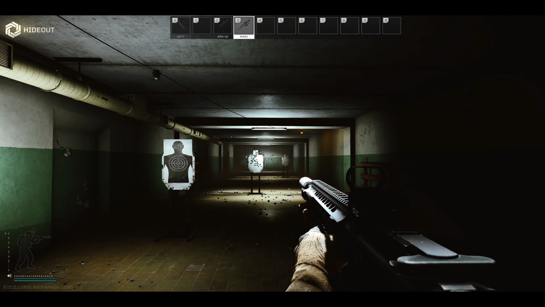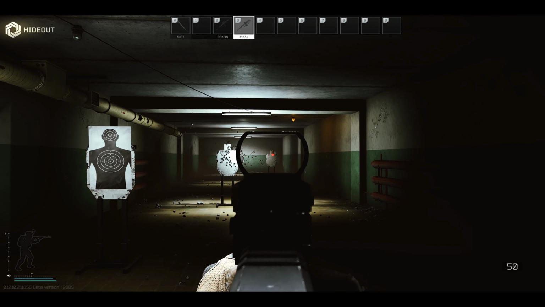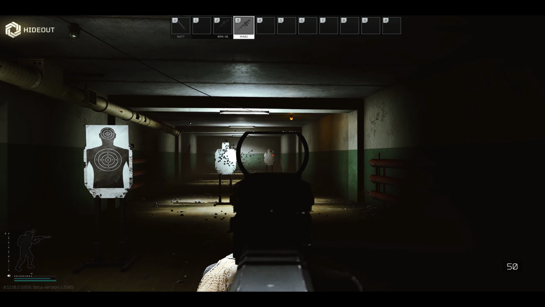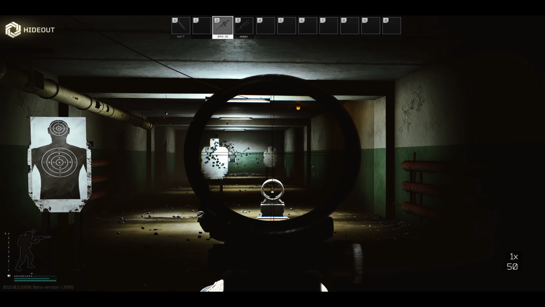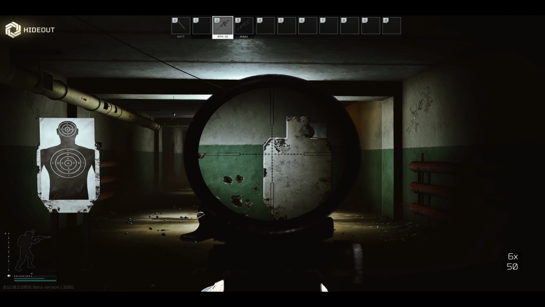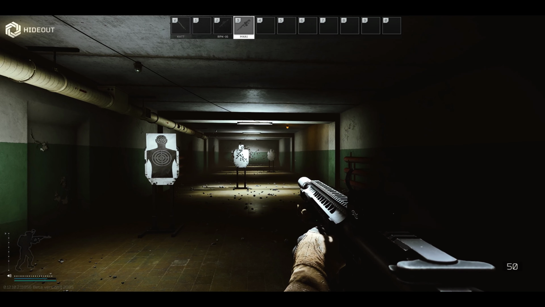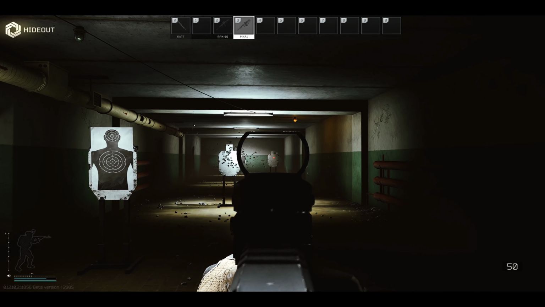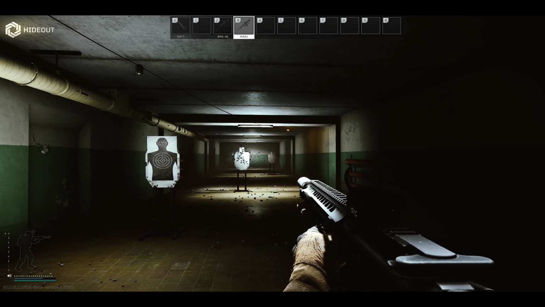You can try out your lasers. You can try out your scopes. You can also try your zoom in or zoom out scope, in this case Valde. And for sure, when your magazine is loaded, you can also try your RPM or your ADR.